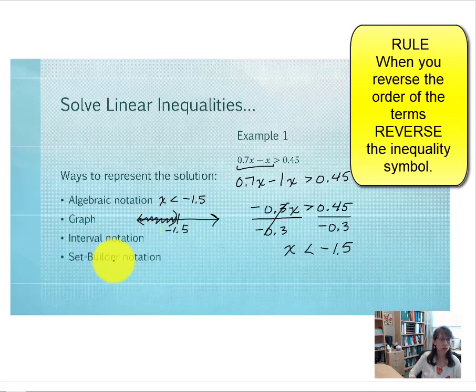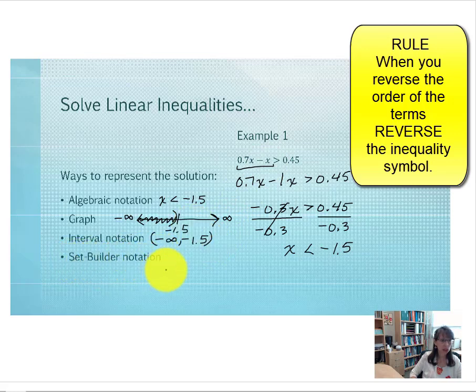For the interval notation, we are describing where all of the shading is. Remember that an arrow indicates that the shading goes forever in that direction. So if your shading goes to the left, it's really going to -infinity. If your shading goes to the right, that would be going to +infinity. So our shading heads to the left. That means our interval is -infinity, comma, -1.5. And since negative 1.5 is not included, that will also be a parenthesis. If our problem originally has an equal included, we would use a bracket at that number, but we'll have an example of that coming up.